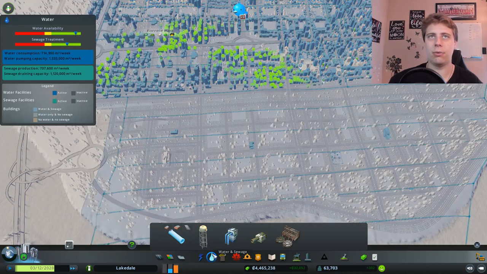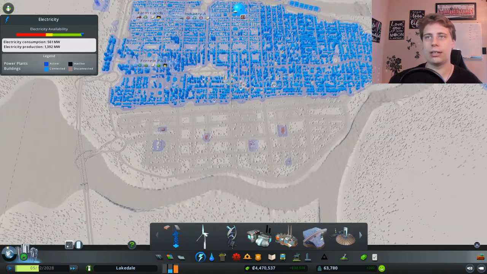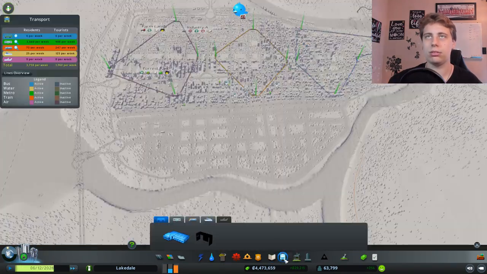All that's done. The water is covered somewhat. I forgot this part over here, but that's okay. Easy fix. Electricity will get there eventually. We're still good on electricity, so that's good to know. Okay.